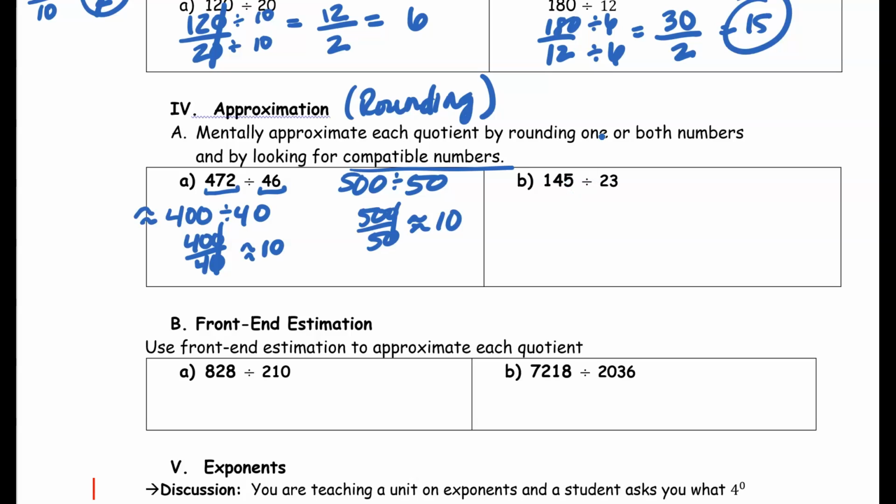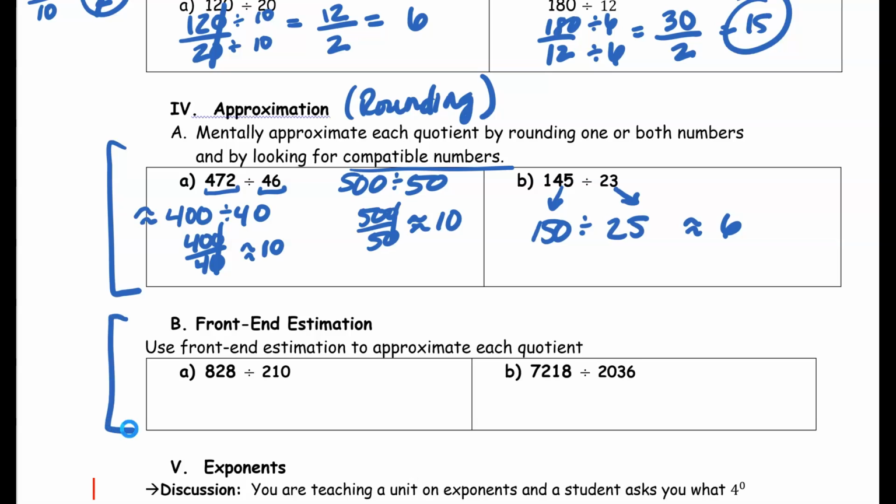So for this next part, we could round 145 to, I don't know, maybe 150, and then think about what we could round this to. My first instinct is 20, but then I think, okay, 20 doesn't go evenly into 150, but 25 does. So think how many quarters go into $1.50. So we say 6. The answer is approximately 6. So in this section, we used our own judgment of how to round. So there's not one right answer.